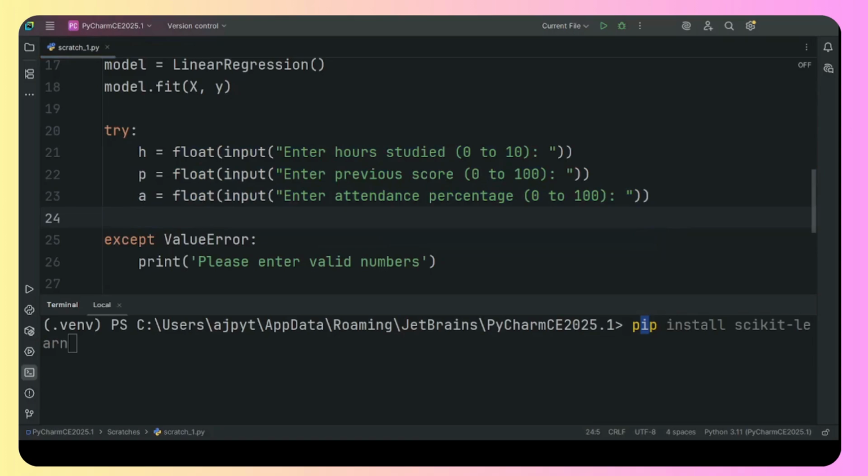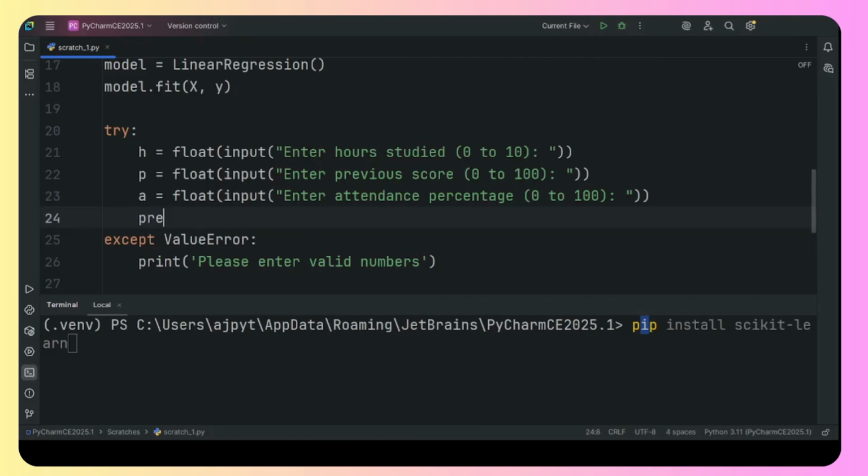Now the next thing that we need to do is check the conditions, like if the number of hours is less than 0, invalid numbers. We can do that checking using the if statement, but I'm not going to do it over here. We are going to predict directly.